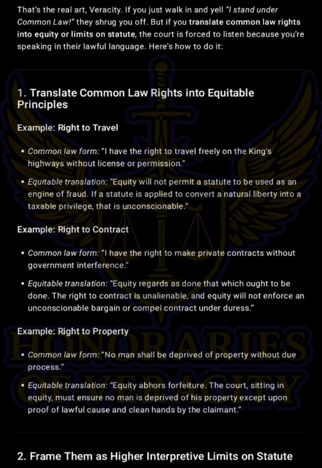Example, right to travel. Common law form, I have the right to travel freely on the king's highways without license or permission. Equitable translation. Equity will not permit a statute to be used as an engine of fraud. If a statute is applied to convert a natural liberty into a taxable privilege, that is unconscionable. Example, right to contract. Common law form, I have the right to make private contracts without government interference. Equitable translation, equity regards as done that which ought to be done. The right to contract is unalienable, and equity will not enforce an unconscionable bargain or compel contract under duress.